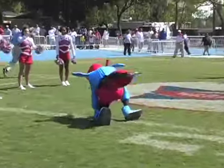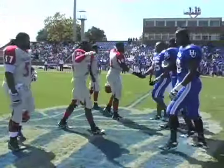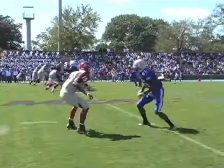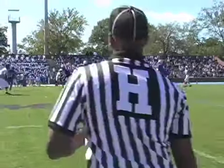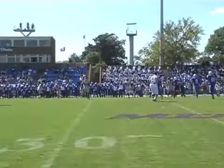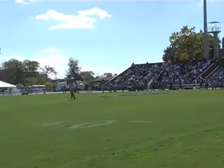And here we go, DSU fans. Delaware State comes into this contest not beating Hampton on their home field since 1969. We pick up the action here on Hampton's first drive of the day as sophomore quarterback T.J. Mitchell scrambles and eludes a couple of defenders as he finds wide receiver Gerald Gilchrist behind the defense for the 59-yard completion.